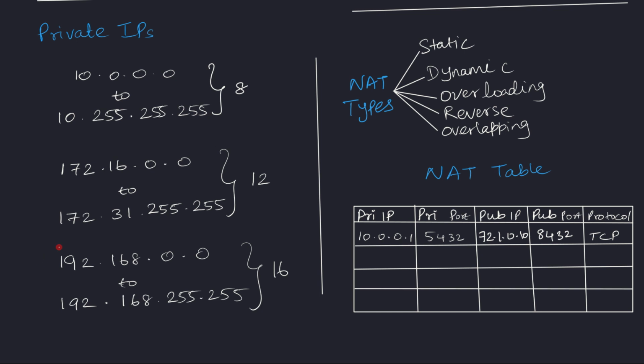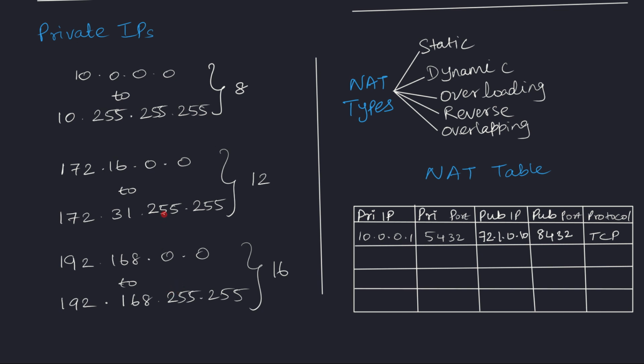So let's say, for example, you could pick 192.168.10 as your network ID. In that case, you are using the first 24 bits for your network portion, and the remaining 8 bits can be used for the host portion. If you do that, then you have a maximum of 256 IPs, out of which 2 will be used for broadcasting and network ID. So the remaining 254 IP addresses can be used for devices in your home. In most cases, you won't have more than 254 devices. So that is why this is a popular choice for home private networks.